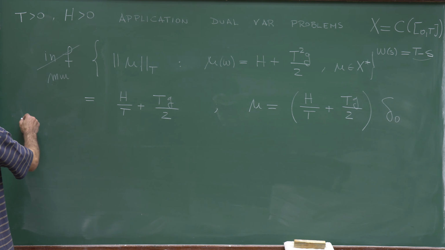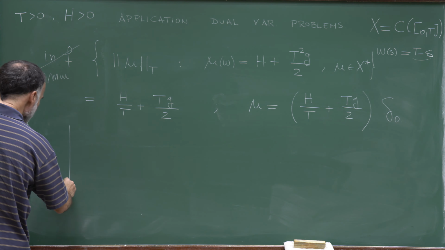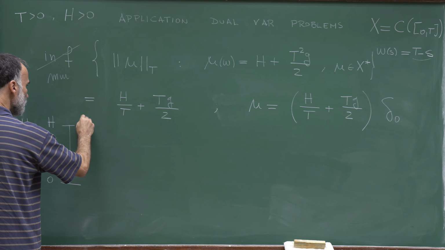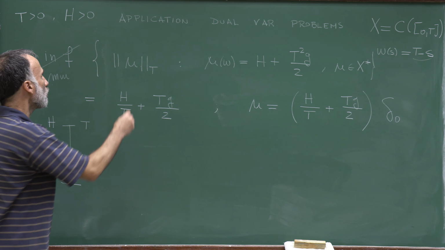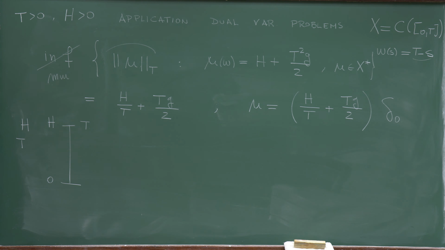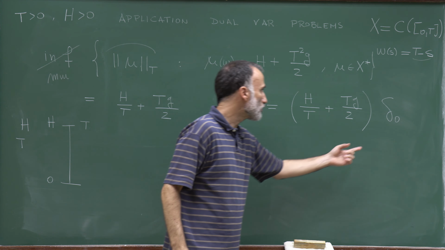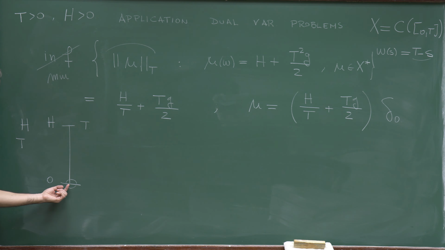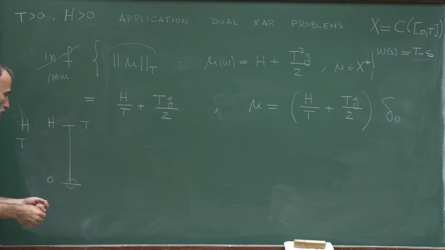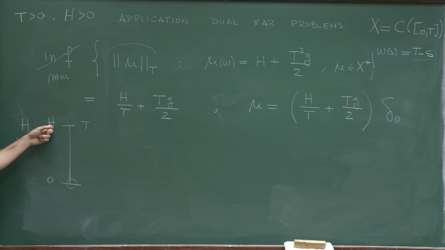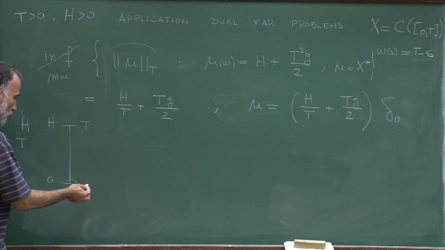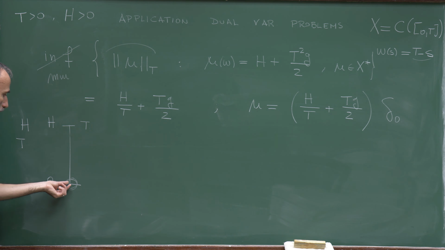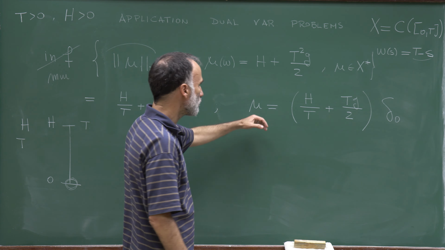What does that mean? That means that if you fix a height h and a time t, and you want to send your rocket from 0 to the height h, and you want your rocket to be at height h at time t, and if you want to minimize the cost, where the cost is given by the norm of your measure, well, the best thing you can do is to input all the force at time 0. So actually you try to concentrate all the force on the rocket at time 0, and the force is measured in such a way that at time capital T, the rocket will be at height h. But the message is that the best strategy, if the cost is given by the norm of mu, is to concentrate all the force at time 0 or in the neighborhood of time 0. So this is what we just proved.